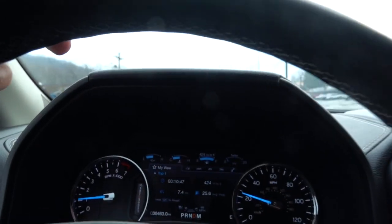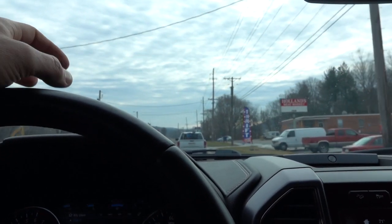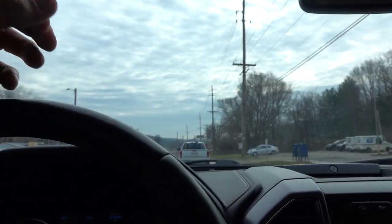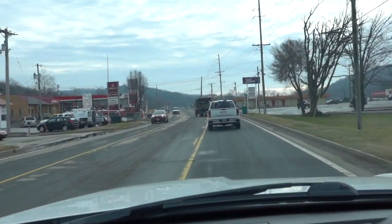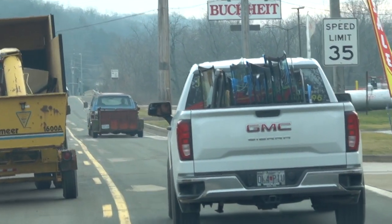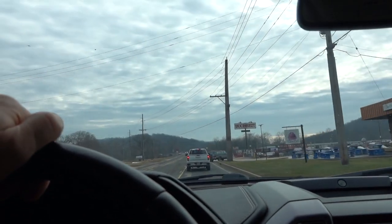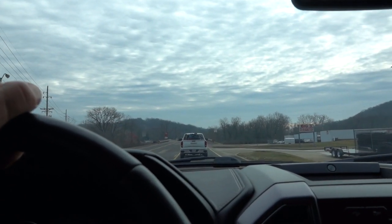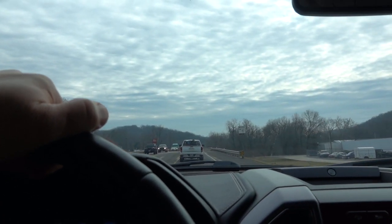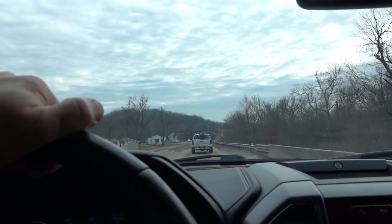So we are about 7 miles into the trip, and we got a little bit heavier traffic today for this comparison test. So this is negatively affecting these tires a little bit, because I just got caught at that light. This second light, which you can see way down in the distance, yesterday I cruised right through that one. With the way it's looking right now, I'm probably going to get caught at this light too. Now, the Expedition has auto start stop on the engine, so I don't think it'll hurt the mileage too much on these tires. But we're definitely not getting quite as fuel efficient of a run today compared to yesterday. So we'll see here. It's green. Let's see if we can get through it.